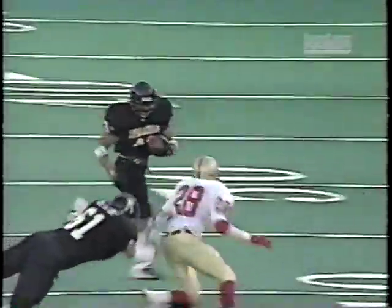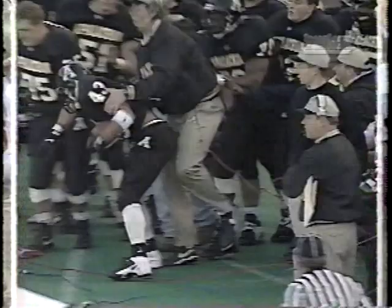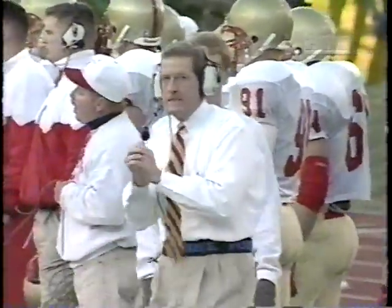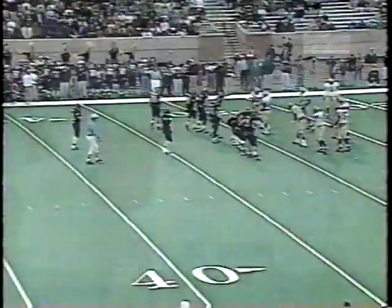Another look. This may be one of the better spots you can get the ball to Scott. You just swing it outside, let him do what he needs to do. Got a little influence block there, does the best as he steps around and steps out. Yes, he can run in the tackles, just more or less a forceful runner. Getting the open field, he does not have the speed of Haskins I mentioned, but he does use it with good, quick footwork.